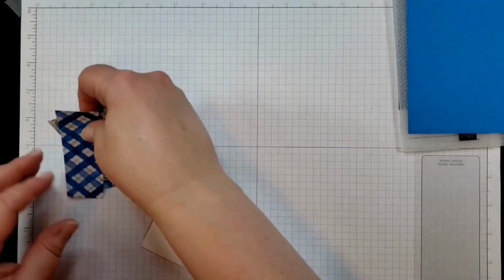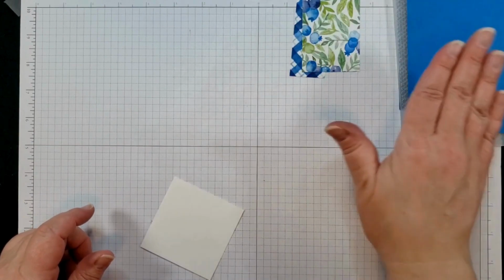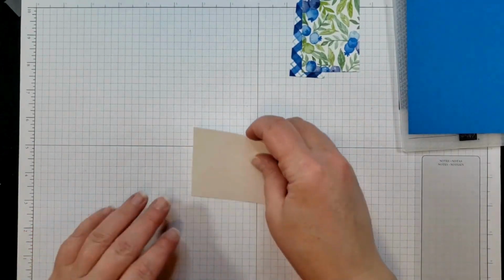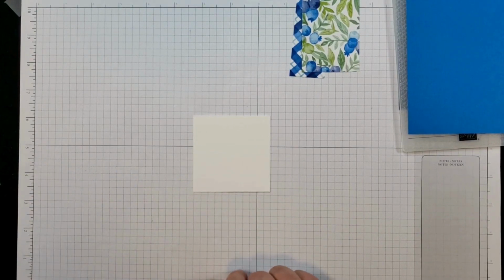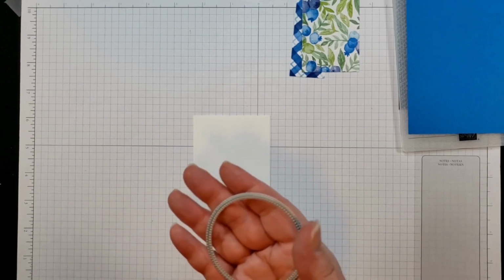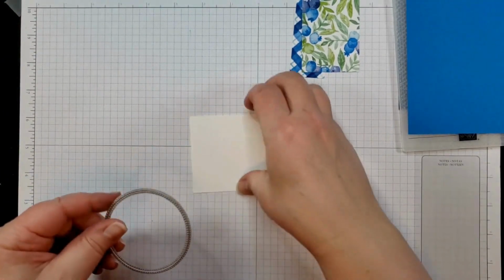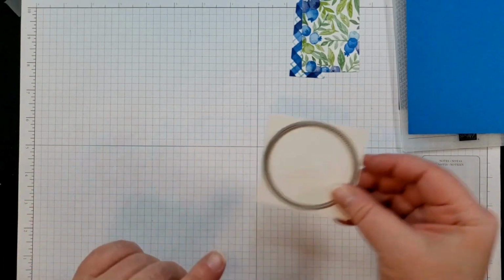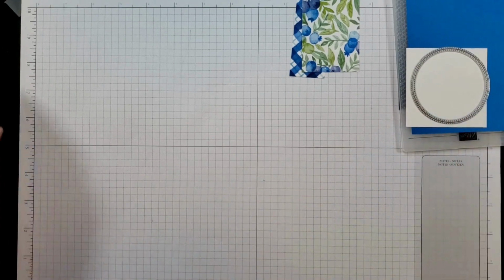So my two pieces of DSP, I will set aside because those layers are going to go on top of that. And then on this piece of basic white, I'll be using another one of those dies from the Stylish Shapes set of dies. I'll be using this larger circle. So I'm going to set this aside. We'll do our stamping on this after I die cut it. So I will be right back.